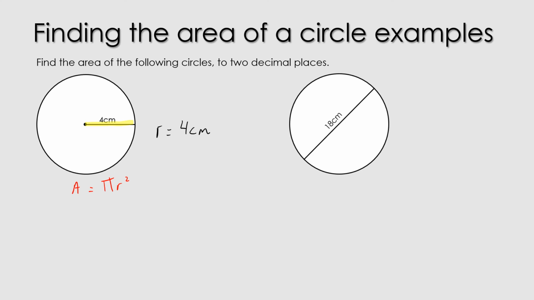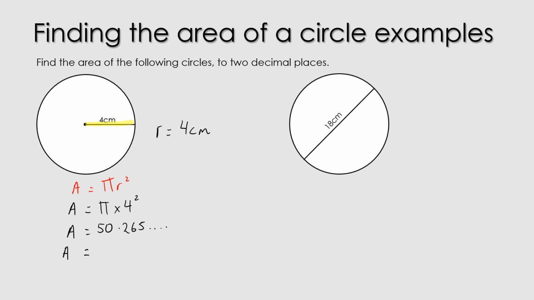Now let's substitute the value of the radius into that formula. So it's going to be A equals pi times 4 squared, because that was the radius in the question. And then again, you're going to need your scientific calculator with you. And hopefully once you do that, we get an answer that looks like this, 50.265 and so on. And round it to 2 decimal places.